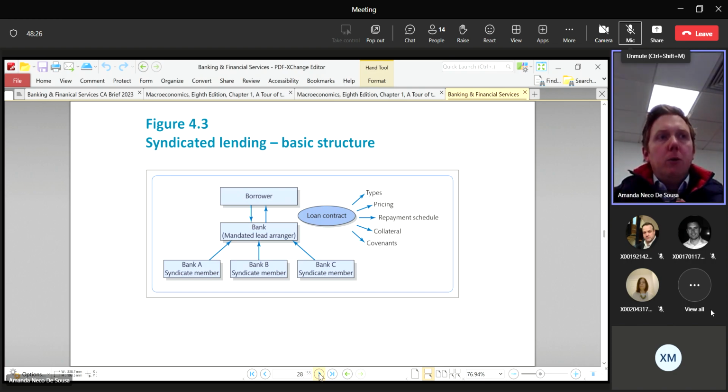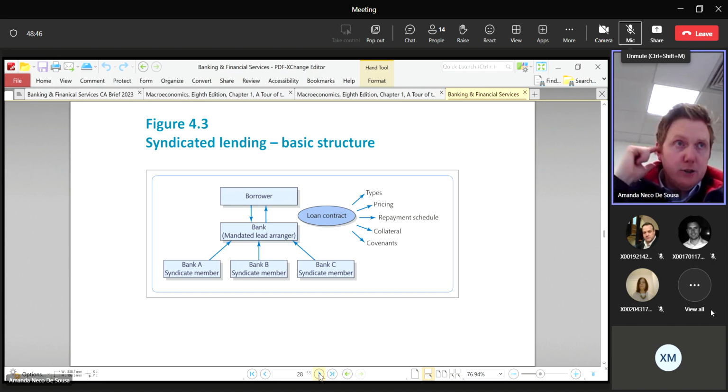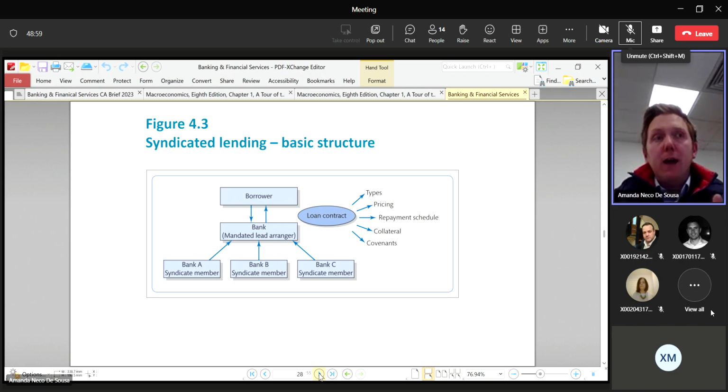So why would a company go for a syndicated lending arrangement rather than just doing a bond issue? Well, I suppose arranging a syndicated loan can oftentimes be less costly in terms of setup fees compared with a bond issuance. Syndication allows borrowers to raise large sums, larger than they would be able to obtain through either a bond or an equity issuance, particularly when they're under tight time constraints. And the facilities can be arranged quickly and discreetly, which may be of value for certain transactions, particularly takeovers.